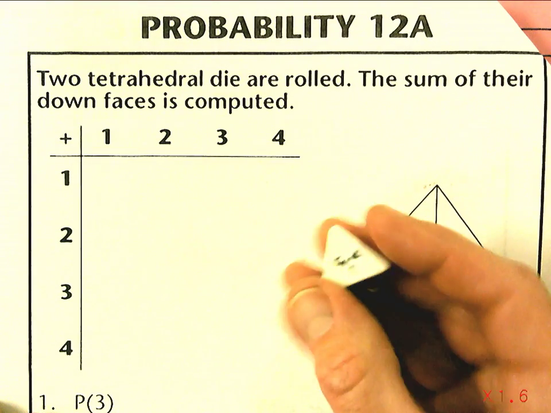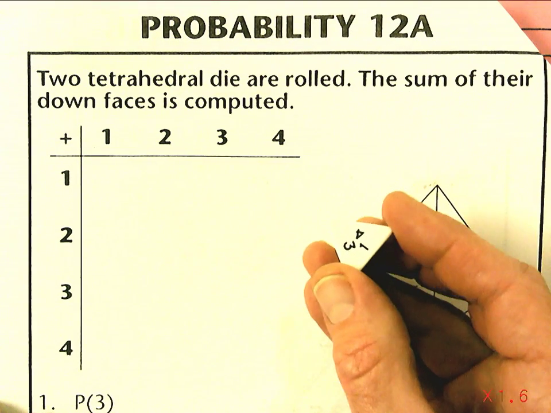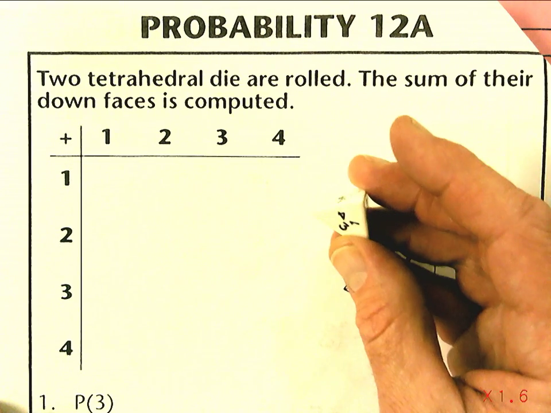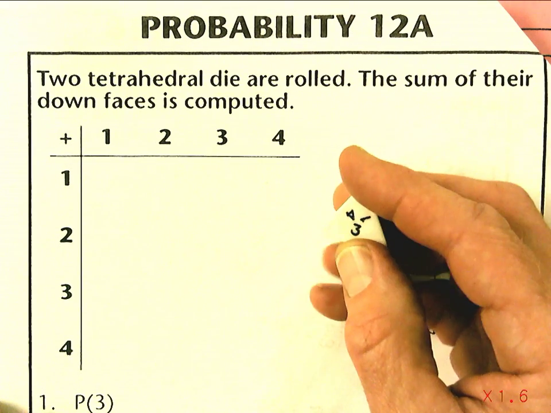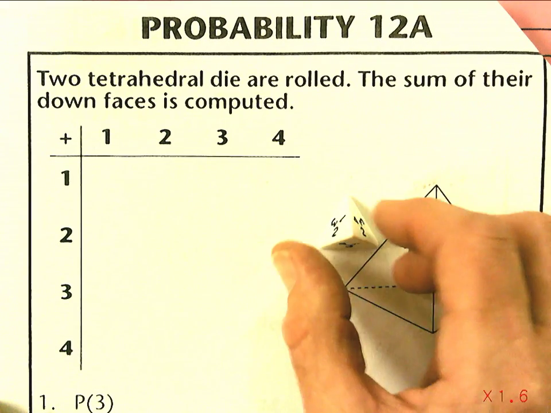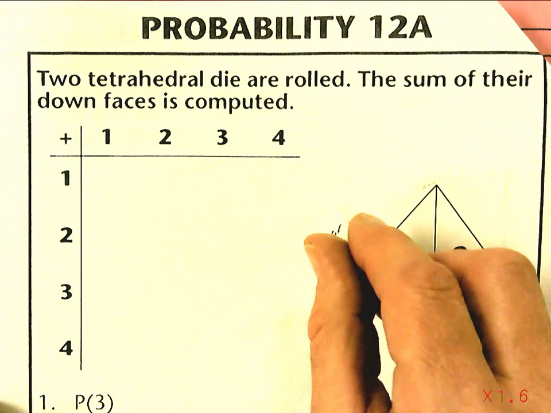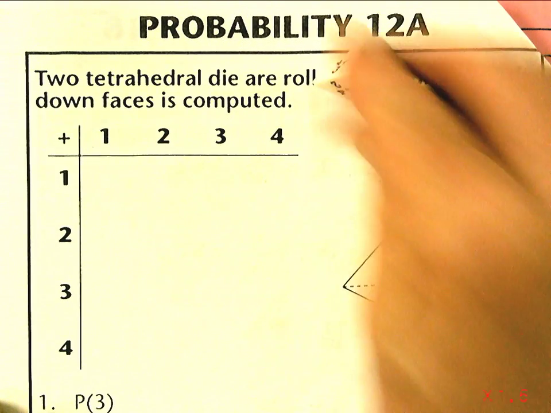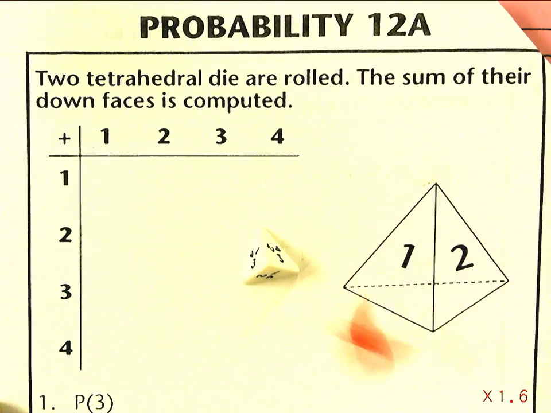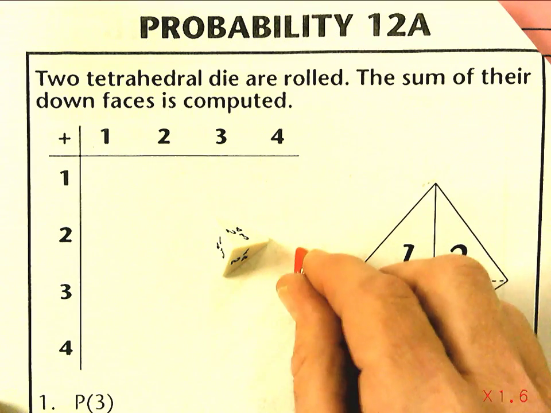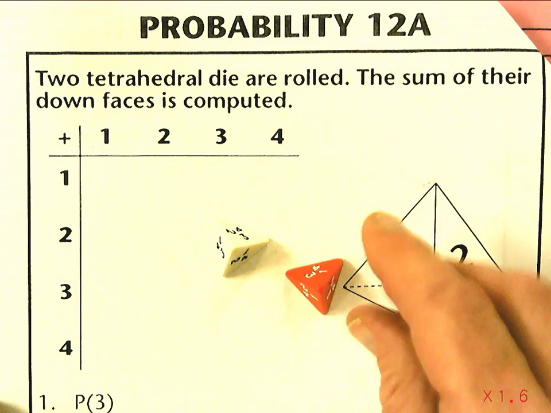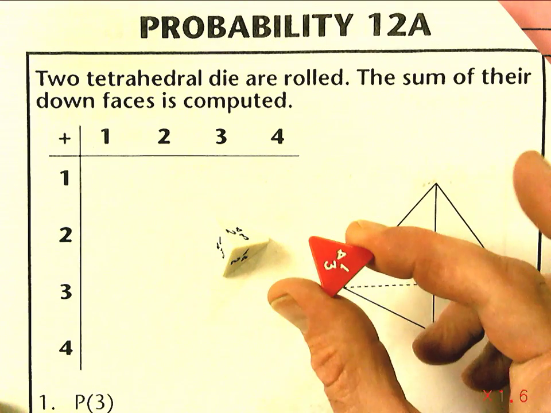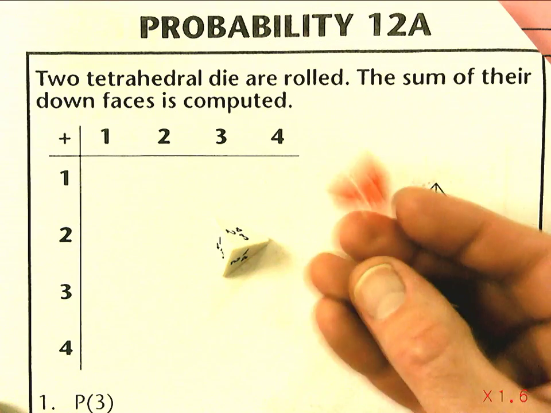It's kind of hard to see, but you can see that the numbers on this one are listed so that when it lands, you can tell, like in this case, a 3 would be the number when it lands, because that's the way it lands setting up, and you can kind of see the 3s on all sides there. So when you roll it, it rolls a little bit differently. It doesn't roll very well, but it still works the same idea: you have a die and there are numbers on the sides and they come up a certain way. So that's a tetrahedral die, a pyramid-shaped die.